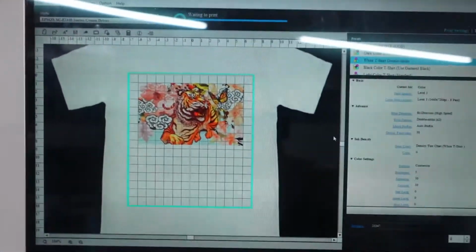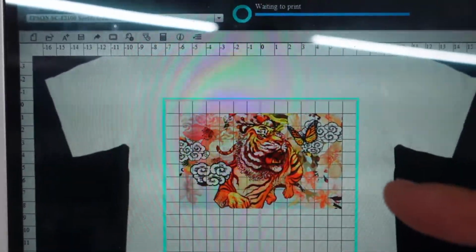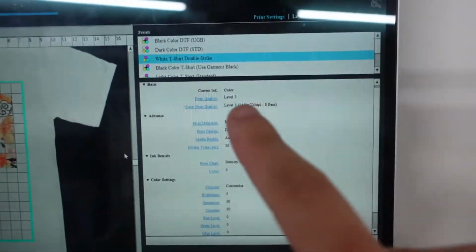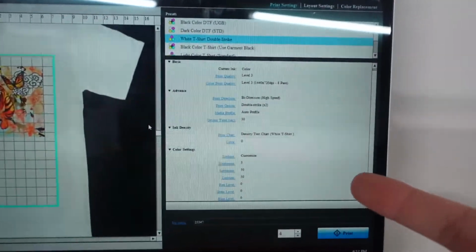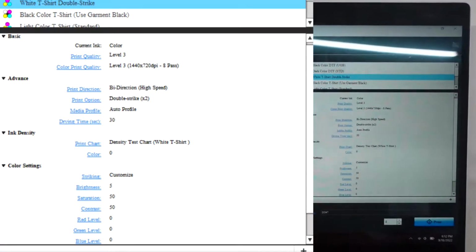It's been waiting for me, but I do wanna go over the settings here for a second before I start printing. Firstly, the art, this is the image that I'm using. I know it's gonna be a little pixelated, so I'm gonna throw the full resolution up here, as well as here's the setting. I made a separate preset for myself that has the white t-shirt and a double strike included. These are the settings here, but to save you some time, I'm gonna screenshot this and put it over here on the left so you can pause and add these settings to yourself.